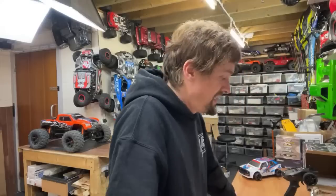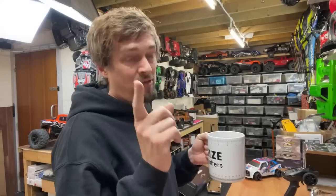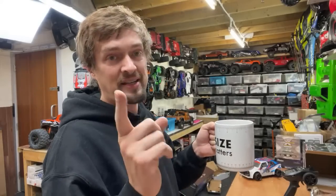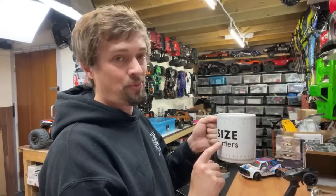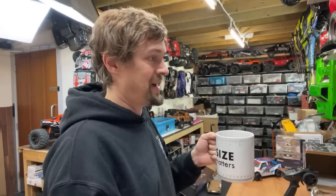What kind of coffee is in there? This is chicory. Chicory with cocoa. Type it in on Amazon. But if any of you guys try this stuff, the jar says 3 teaspoons per cup. That makes it way too strong. I'll put 1 big teaspoon in here, and this is a big cup. So if you put like a half teaspoon into a normal cup, you're probably going to be round about there.